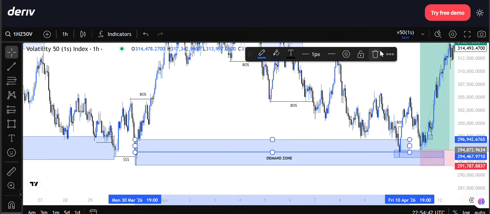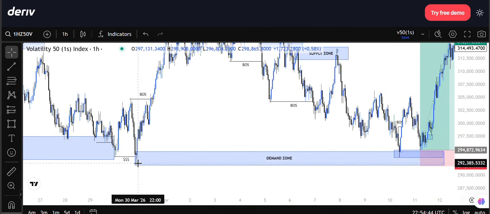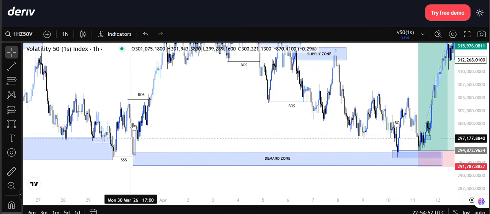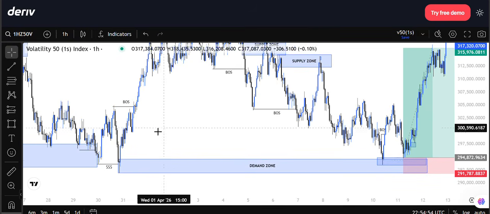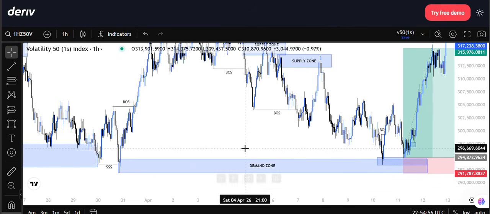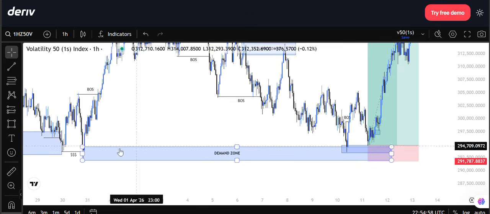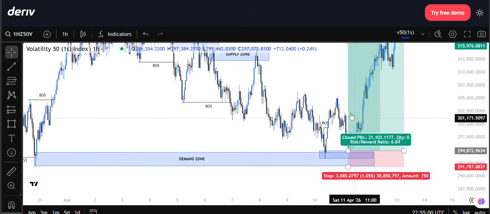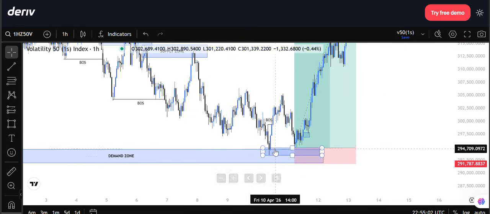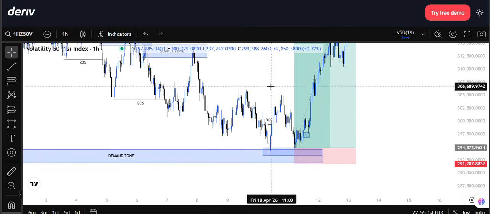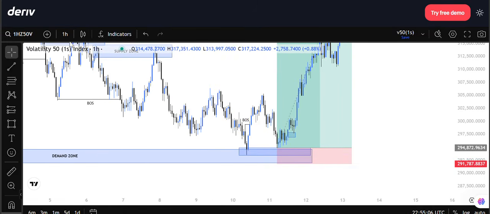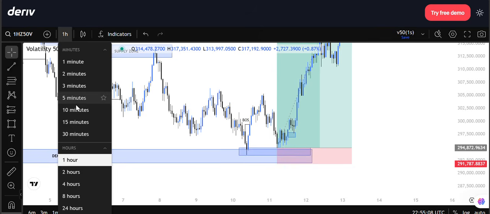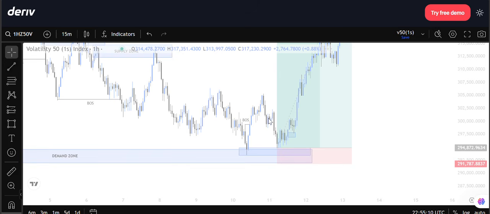All right, so now we have seen our order block. We see our fair value gap, or inducement, or market inefficiency, and then we have seen our break of structure to the upside. So meaning this is a valid demand zone, which has a valid order block. So we waited for price to tap in. The moment price tapped into that zone, what was the next thing we did? This is a 1 hour time frame. So now if we go down to our 15-minute time frame, let's see what happened.